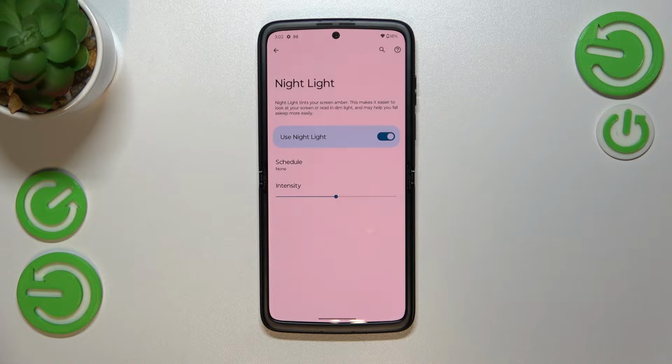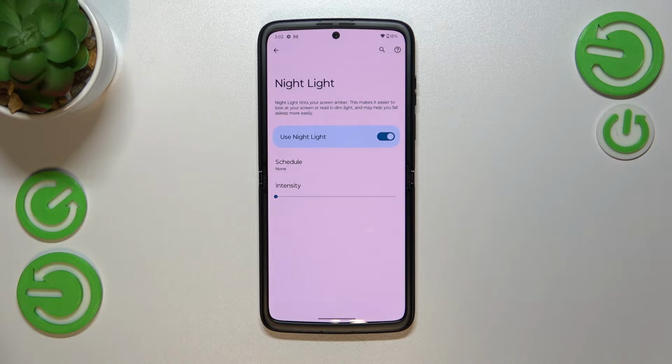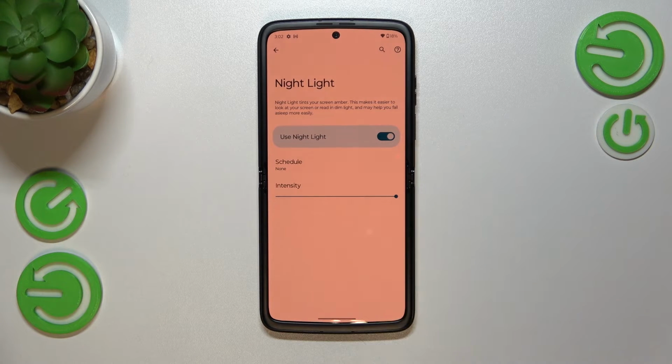Let's tap on night light directly, and as you can see we've got two different options thanks to which we can customize this mode. So first of all, we've got the intensity. Now we can change it just by using the slider. By going to the left we can make it much cooler, and I would say it's almost invisible, and by going to the right we can make it much warmer. Trust me, in real life it's almost orange, so that's quite a strong effect. And here we've got the option schedule. Of course, about the intensity, you can set it just like you want to. You can set the option which is the most comfortable for you.